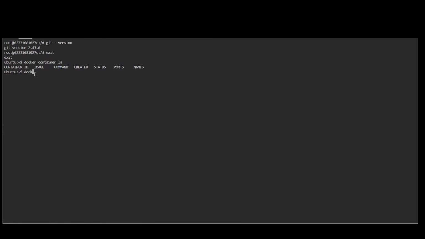For that, first we have to start the C1 container. So I'll just start it. Now if you check, your container is up and running. See, Ubuntu C1 up and running. Now you have to give one command, docker exec -it. Here you have to give the container name and you have to specify bash here. What will this command do? It will keep your container running in the background even if you exit from the container.